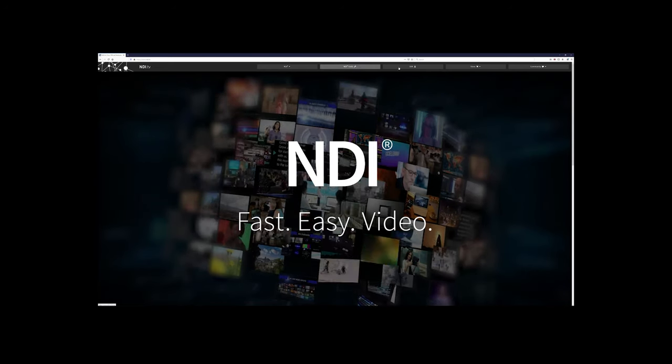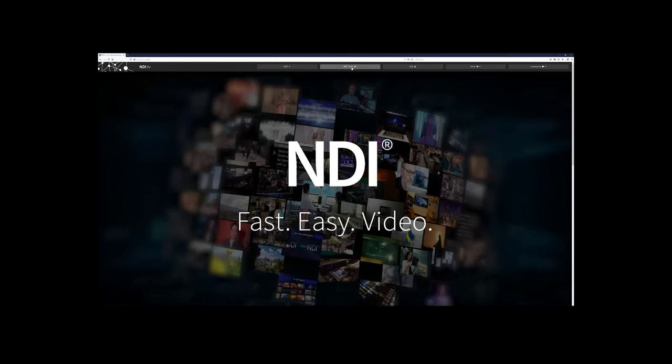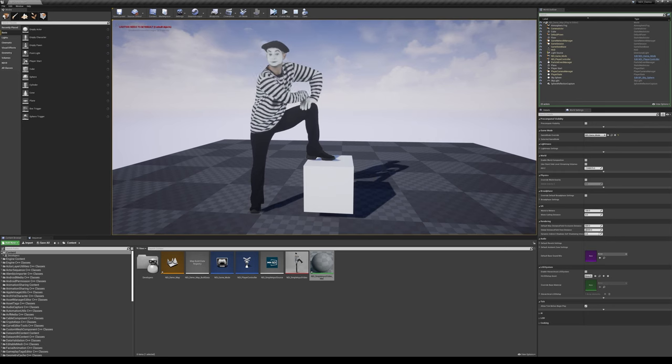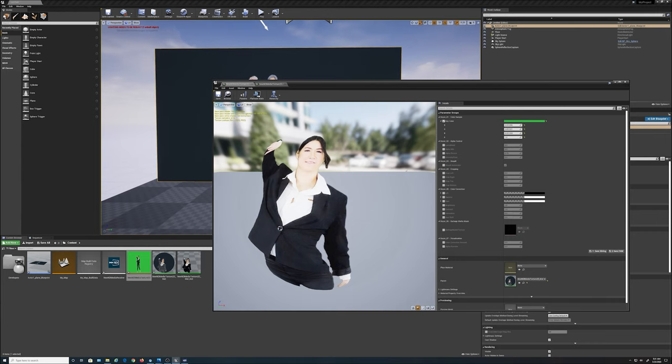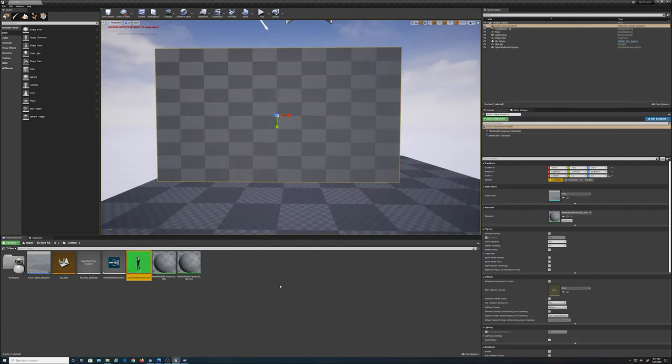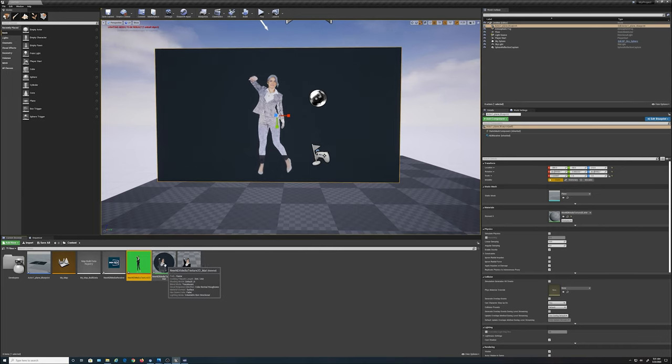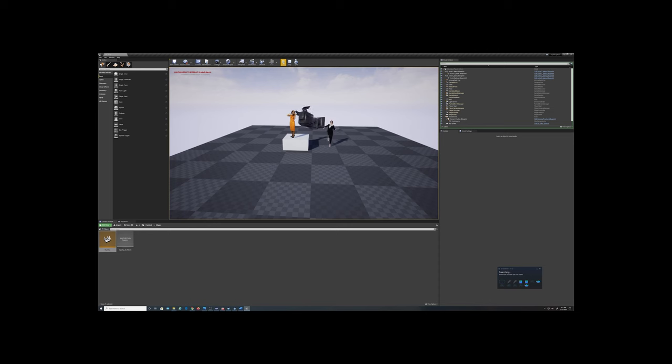the NDI SDK and Unreal Engine to composite real-time green screen footage for your project. I hope that this updated video will be even more helpful to you as I share some new techniques that will streamline the keying process and yield even better results. As a bonus, I'm going to show you how to quickly set up an HTC Vive Tracker to control your virtual camera. This is something cool, and I hope it will open up a lot of other ideas for you.